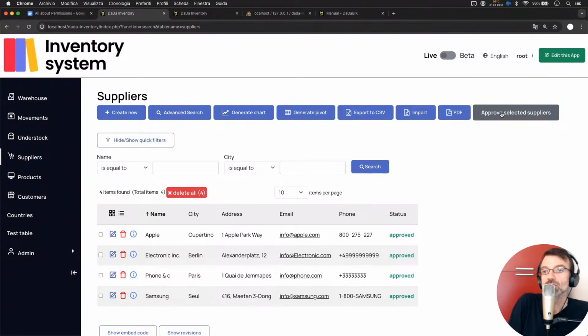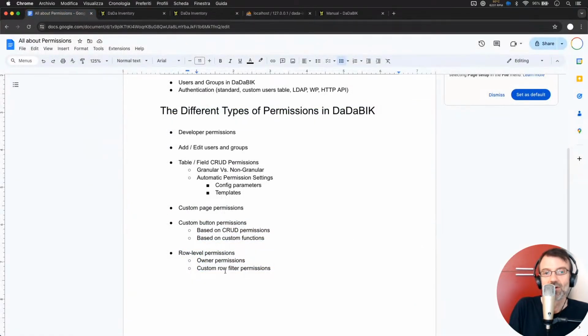So you want to show this button, you want to allow the execution of this function, approve selected suppliers, only maybe to certain groups or certain users, or only according to certain conditions. Next time we will see all these things and probably also row level permissions.